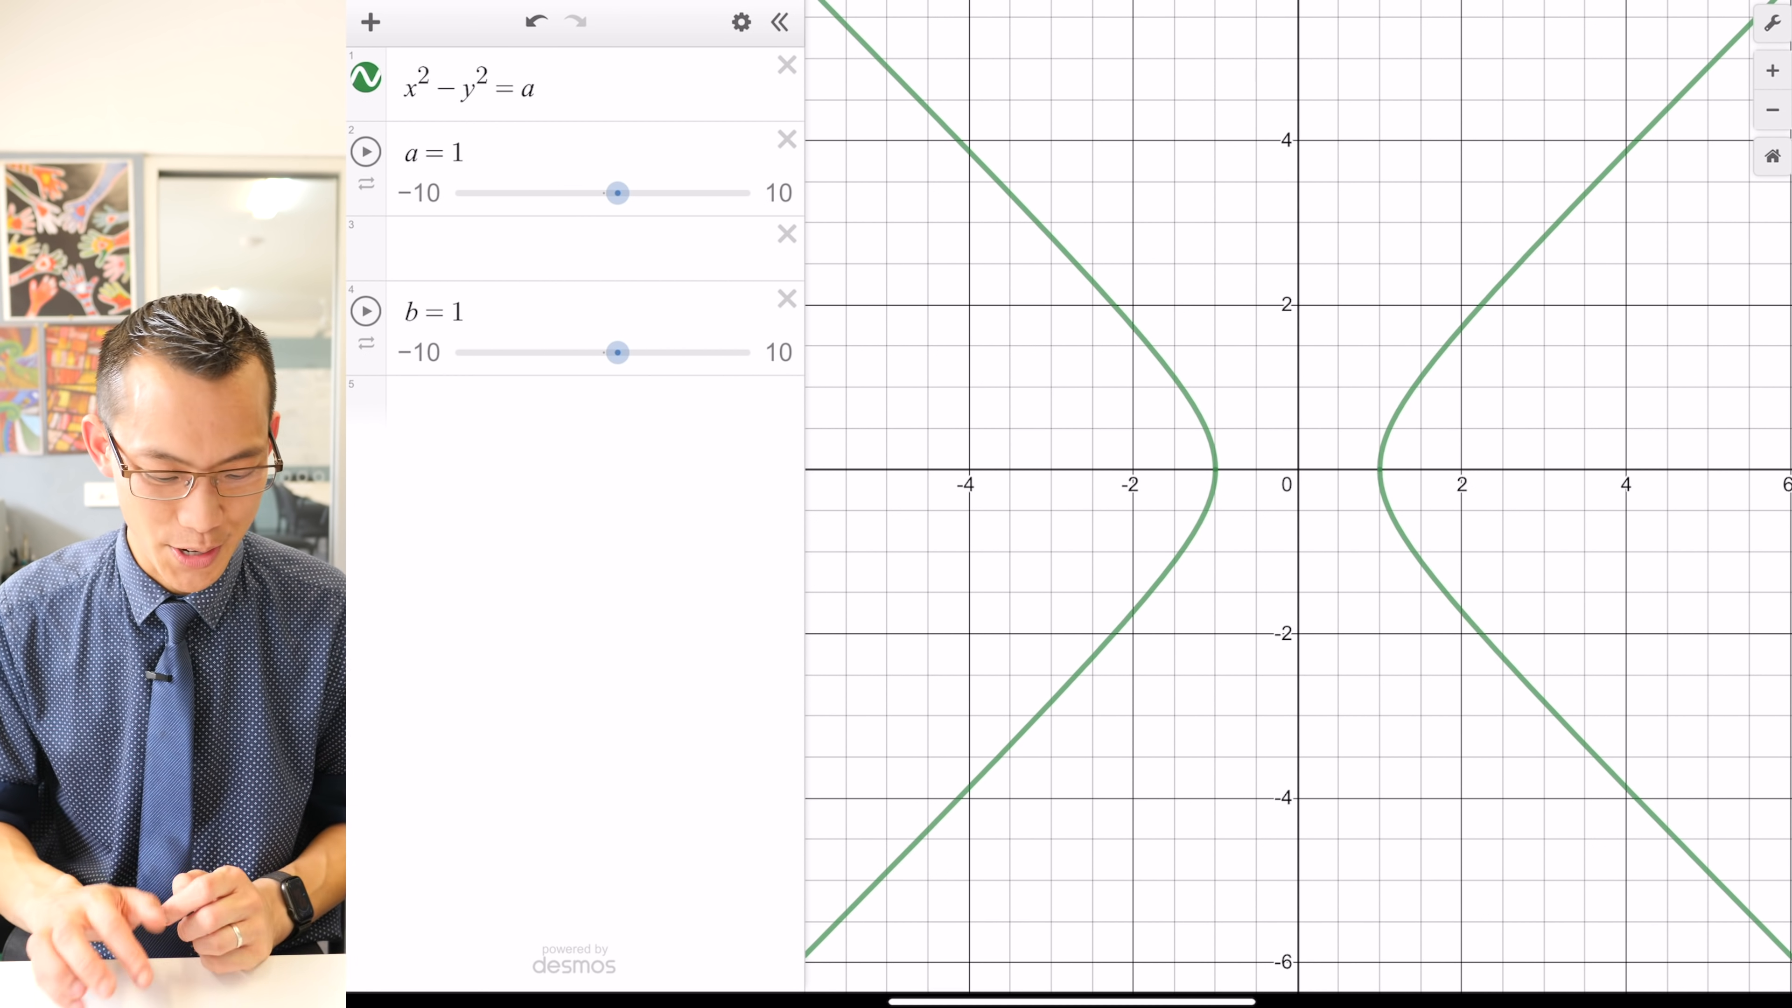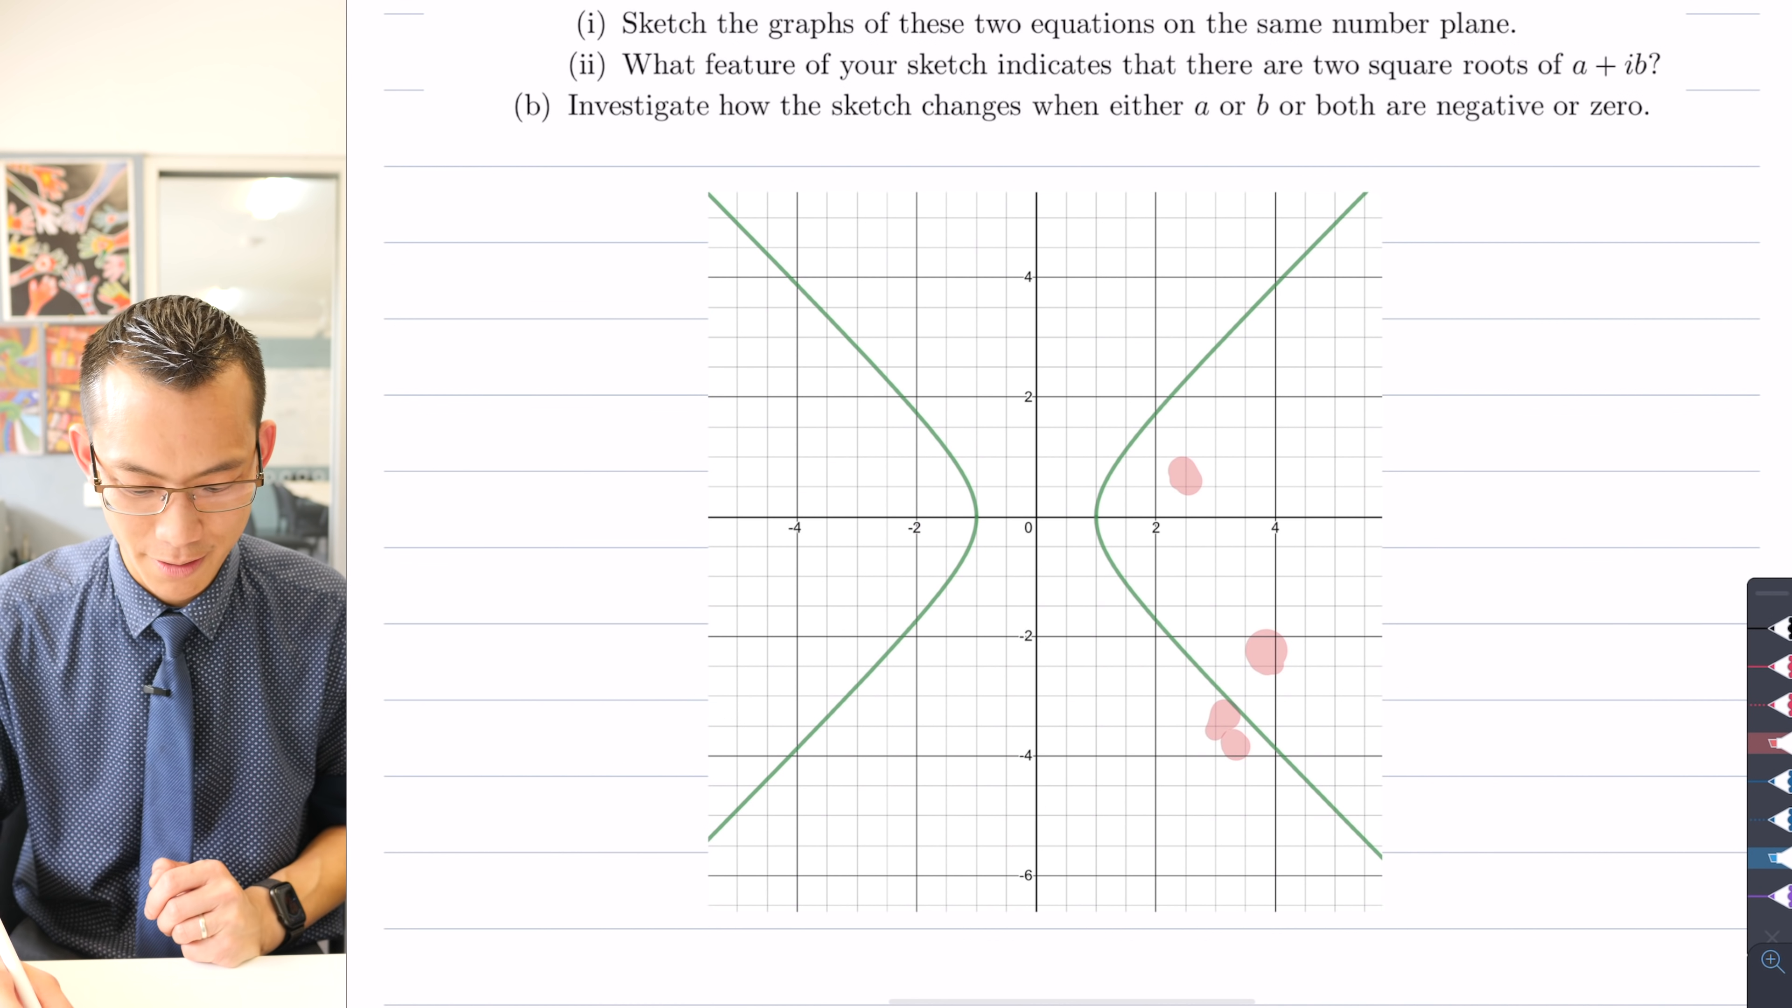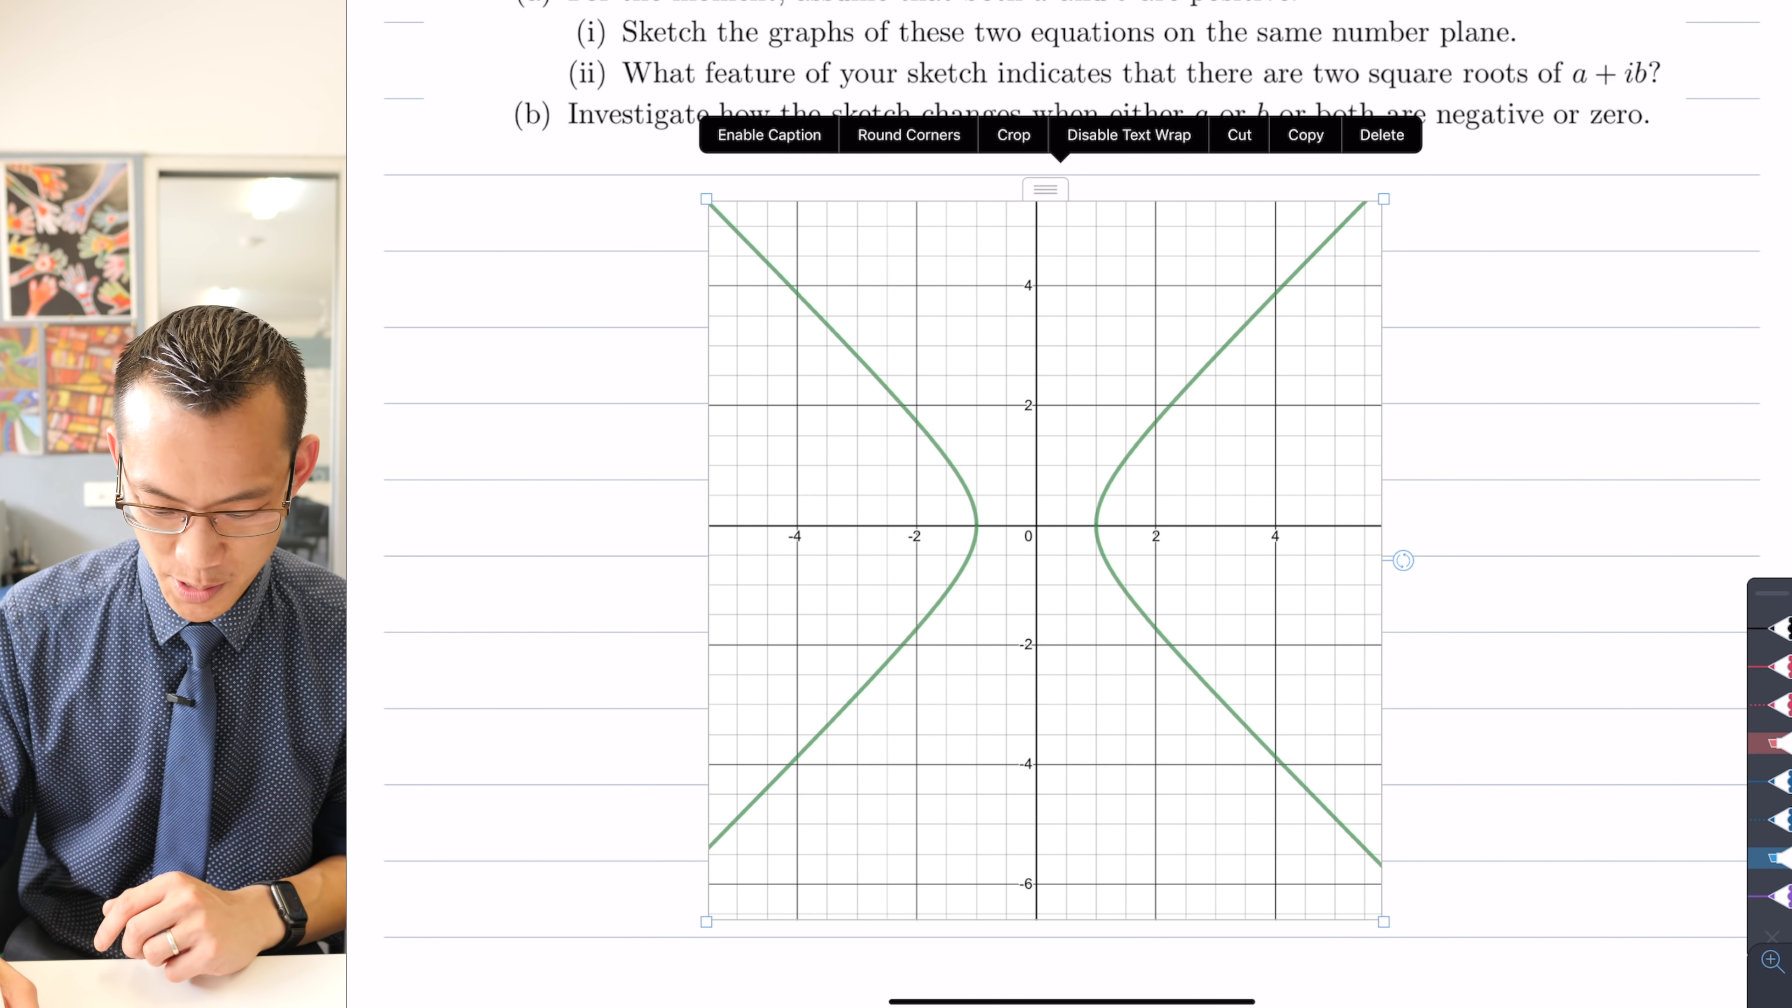But what other way do you have to describe this shape? This actually is a shape that's surprisingly familiar—you just haven't looked at it in this orientation before. If you have a look at this shape here, there's the shape which we just got out of doing this graph. What I'm going to do is something a bit unusual. I'm going to take this shape and rotate it. I hope that once I've done the rotation it will look a little more familiar. So let me spin this around, and I'm going to spin it exactly 45 degrees.